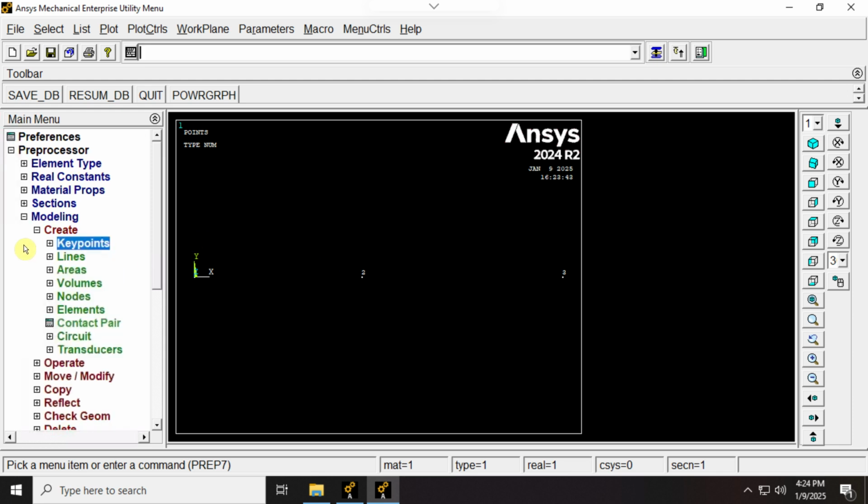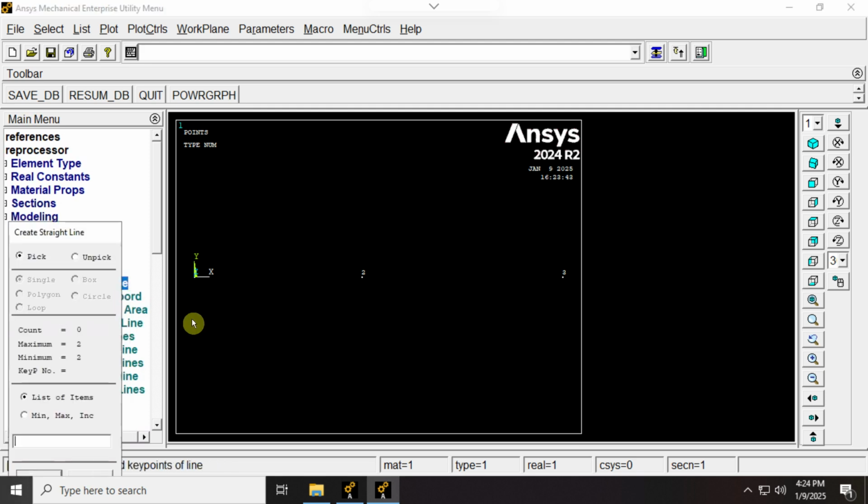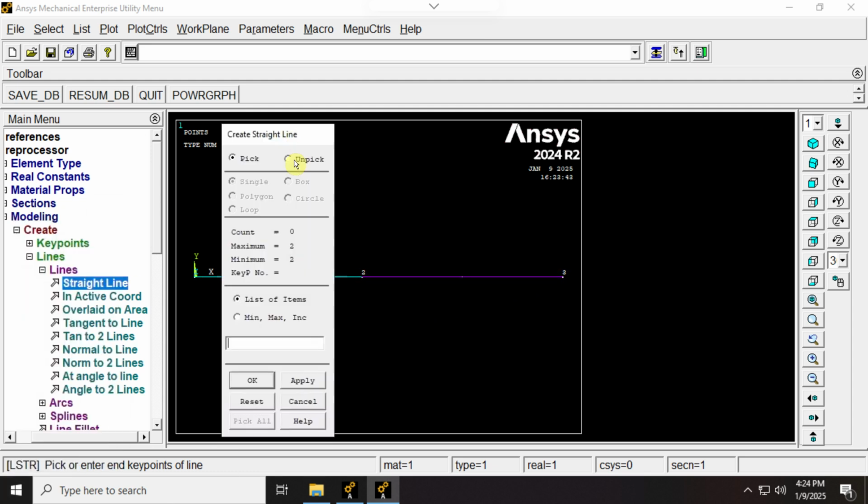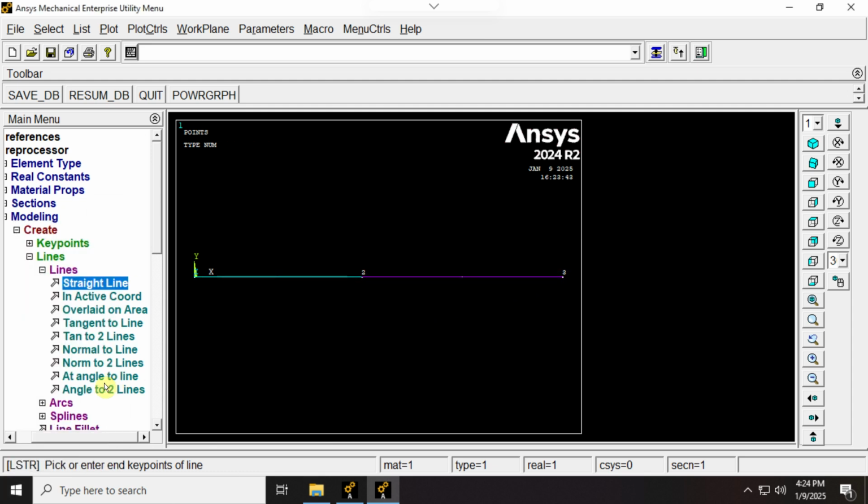And then what I'm going to next create lines. So I'm going to connect them to lines. Okay, so create lines, right? A straight line we're going to make from 1 to 2 and then 2 to 3. Yeah, so you saw what I did. I clicked on the straight line and then I clicked on point 1 and 2. I made one line. From 2 to 3, I had another line.